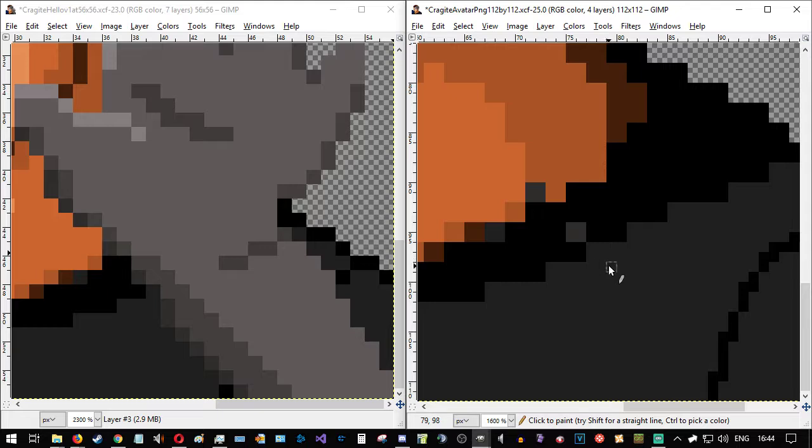Wait, this is the wrong color. Oh no, it's not. I thought these were the same color then. 1, 2, 3, all the way. Alright, I'll modify it there so we've got the black. So it should be 1, 2, 3, 4, done. Bit of black, yeah. All good.